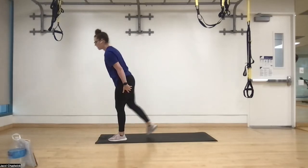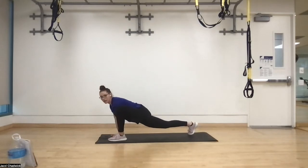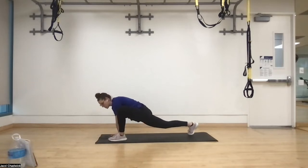And we're exhaling, stepping back, reverse lunge, hands coming down on the inside of our front foot. Keeping that back leg nice and straight. We're going to hang out here for a second, opening up our hips. We're going to take a nice big deep breath.